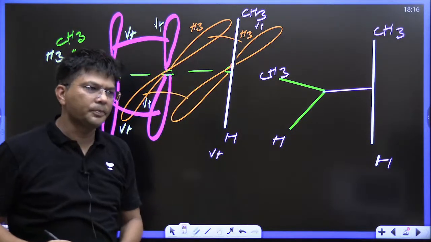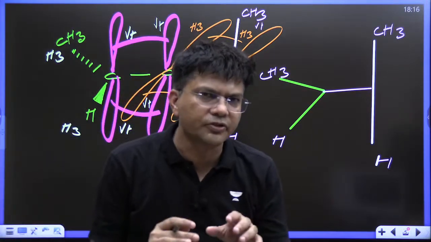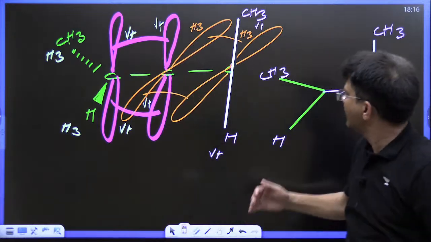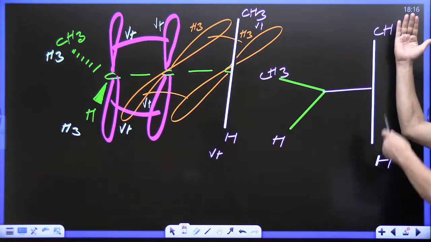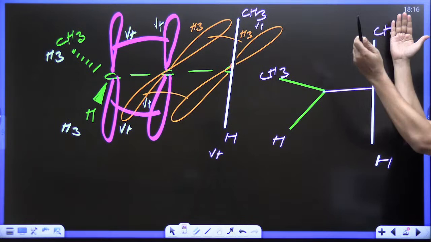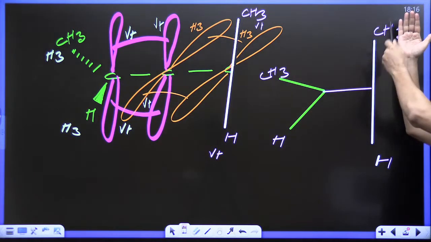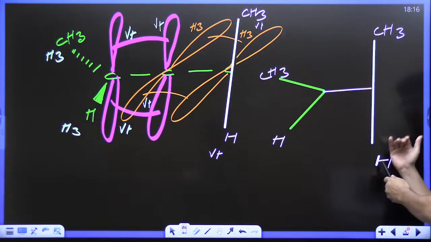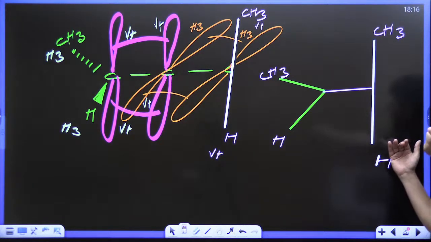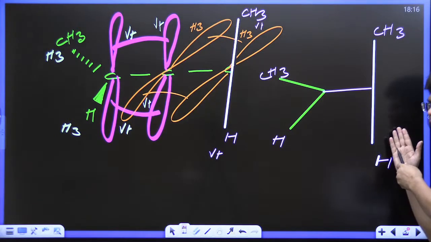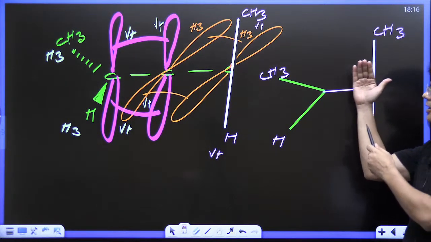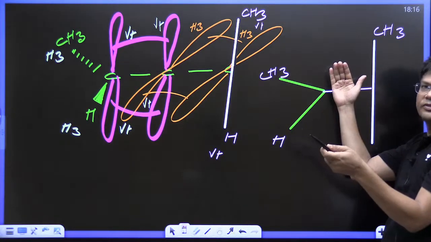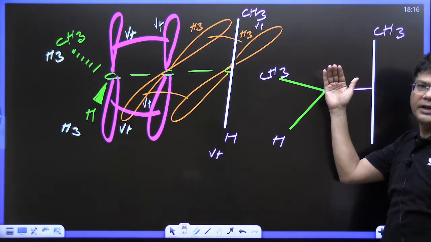Can you divide this compound in two equal parts? Is it possible? Just try to understand. If you cut it like this, half the portion will come towards your side and half will go to that side of the board. Now this hydrogen's half portion will come towards your side and half will go toward that side. But once you come over here, the methyl is on that side of the board and hydrogen is on this side, you won't be able to divide it in two equal parts.